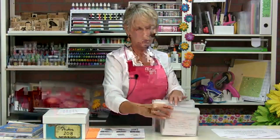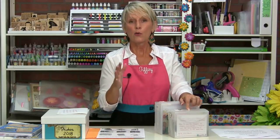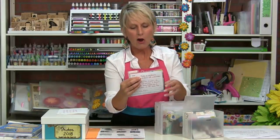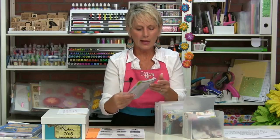If you are unfamiliar with our fab files, which come in 9 different sizes now, the first 2 fab files we ever came up with were specific for photo organization, and that is why they were designed. Unique to the fab files, which you saw earlier in the class today, you get 6 of the plastic file folders, and these have a little pocket in the front where you can slip in a little note card with all the details about that event.